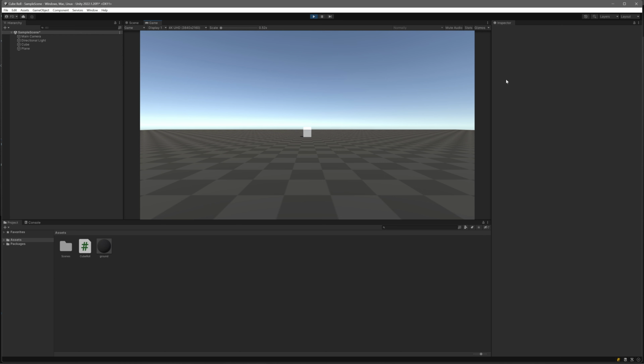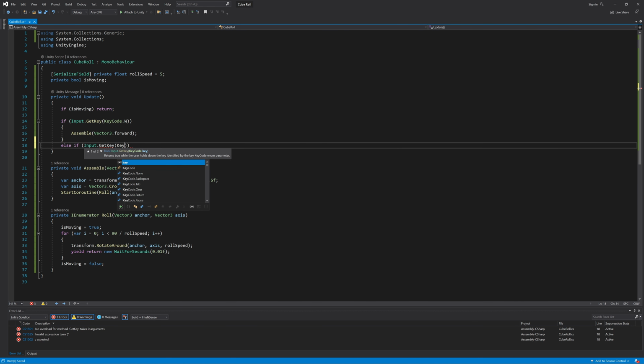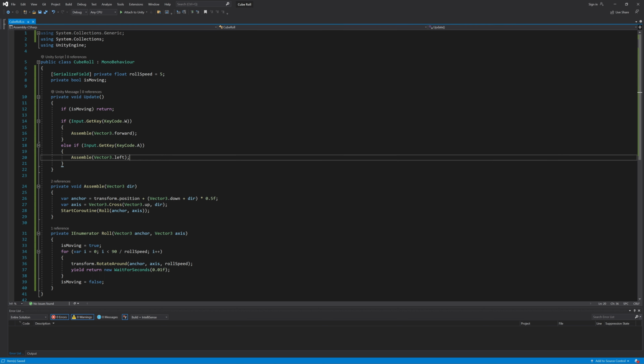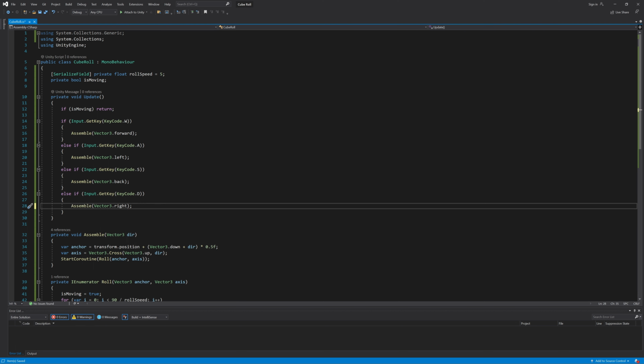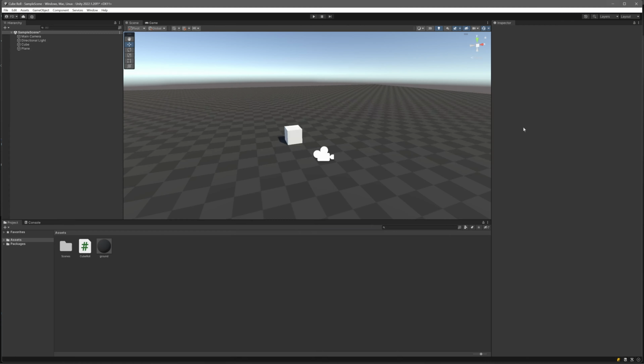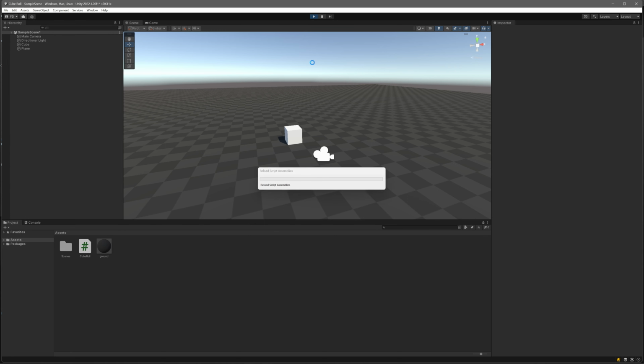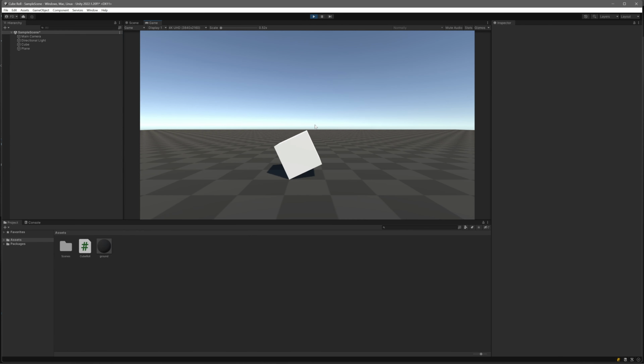So I can now roll only forwards because I only did W, but I'm just going to go back and put in the other ones. Okay, so it's going to be W forwards, A vector3.left, S is back, D is right. And there you go. So you can now move in all 4 directions.